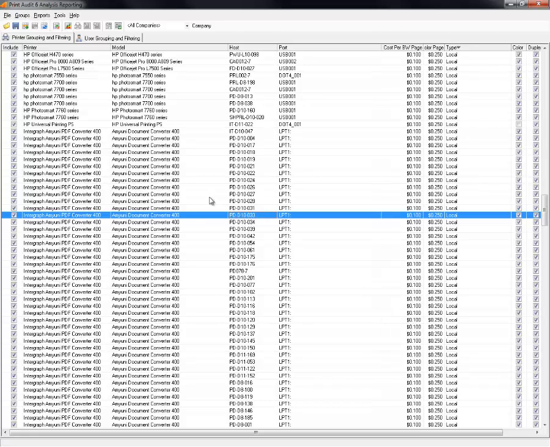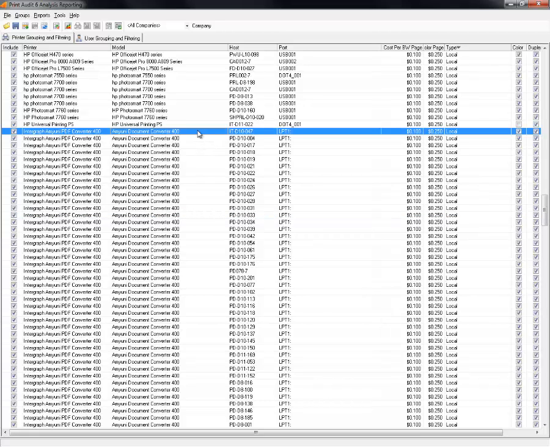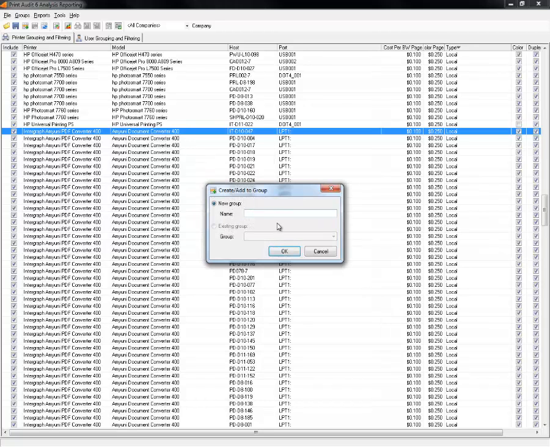Ultimately, if you wanted to know just true output, you can easily exclude these, and it's very simple to do. A lot of you guys have had training on this before, but it's simple just to grab one of these and hit right click and create a group around it, and you can name this group whatever you want, and you can move printers back and forth through groups.